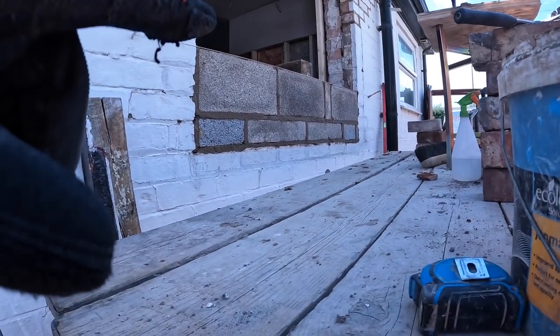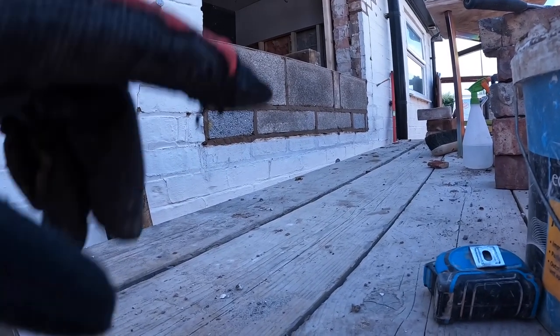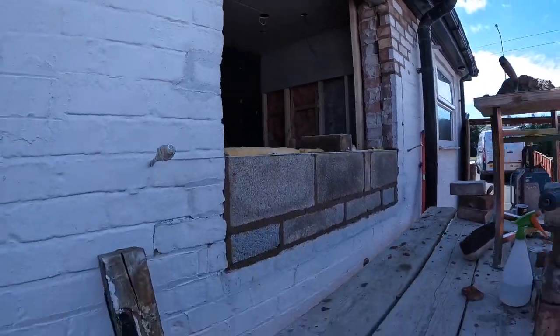So you've got the big cuts at the front and it's a very thin cut on the back. There's an extra course of brick on the back. That's all done. It's all levelled up. Insulated, ready for the window.